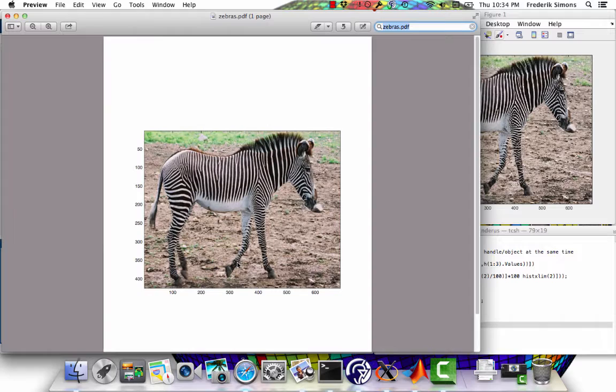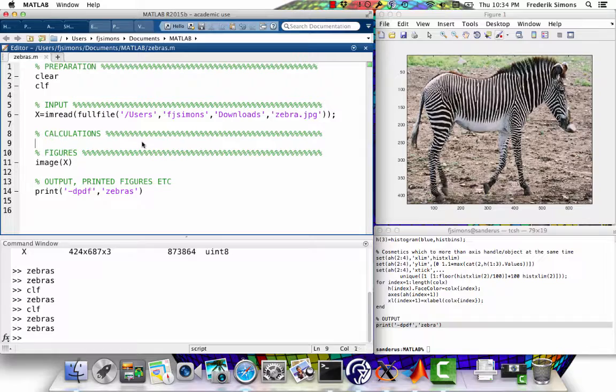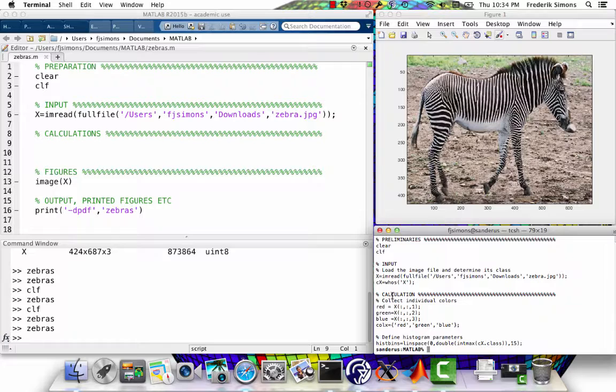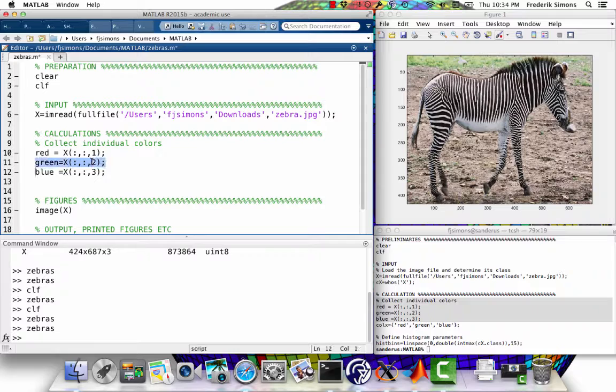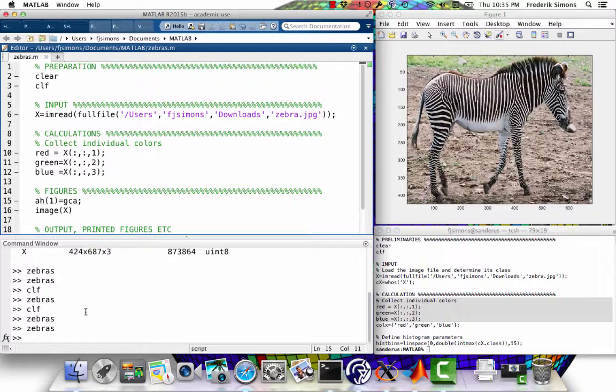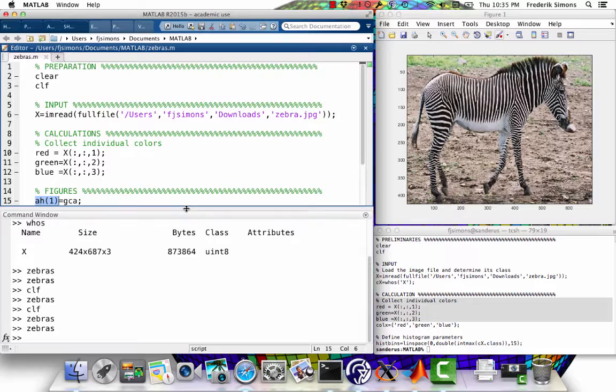What were some of the calculations that we were doing on the command line? Well, collecting the figures, colors. Red was the first channel, green the second channel, blue the third channel. It is wise to start a figure explicitly by assigning an axis handle to what you will be plotting. And in this case, getCurrentAxis is going to create a figure, if it doesn't have one already, an axis on it, if it doesn't have one already, and then return the number or the property set AH, which contains all the customizable pieces of this graphic.